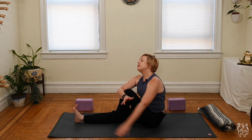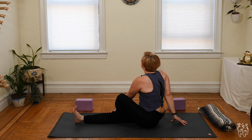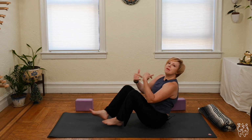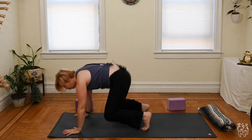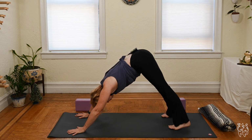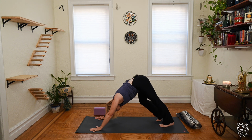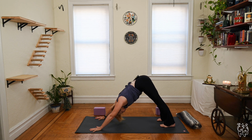Coming back through center, little counter stretch, go right. Come back to the middle and unwrap the left leg. Let's come forward onto hands and knees, taking it right back to downward facing dog, hips up and back. In your down dog, feel free to pedal out the heels a little bit, just stretching out the legs as you wake everything up a little bit more.